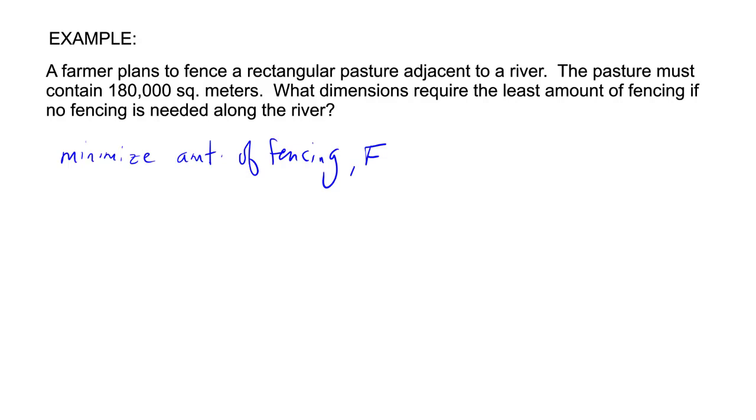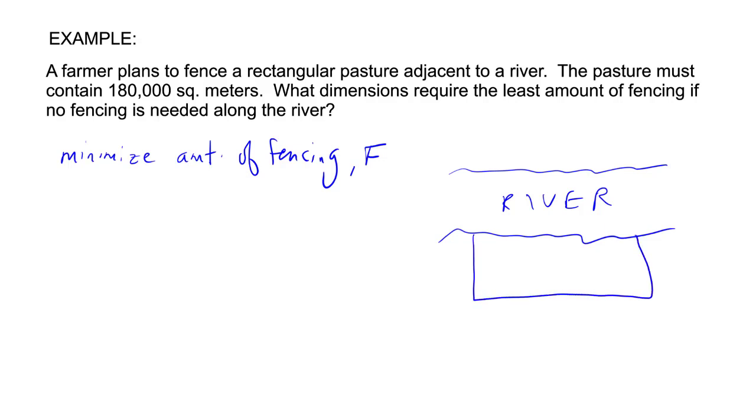Well, again, we're trying to build a fence, so we have some river. Let's call that the river. And we're trying to put a square fence in an area around the river. So like this, okay? And the idea is we don't have to put any fence, let me make that actually a different color. So we don't actually have to put any fencing along the river, so that changes it a little bit. So again, we have some variables that we can pick, and let's just call it X and Y, or call it L and W if you want, or whatever, it doesn't matter.